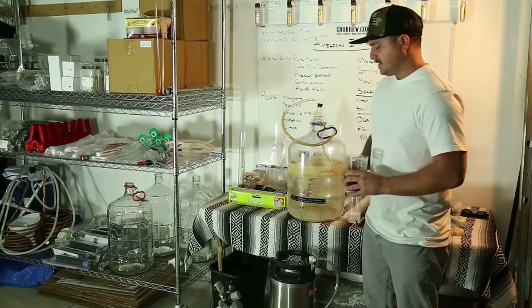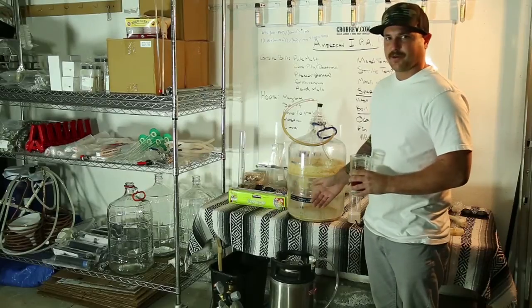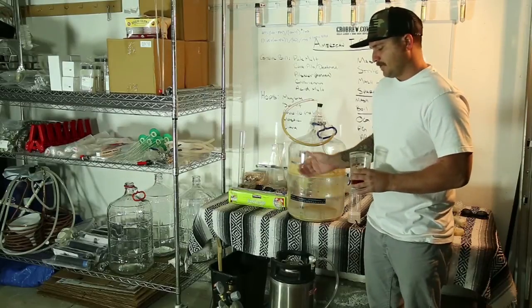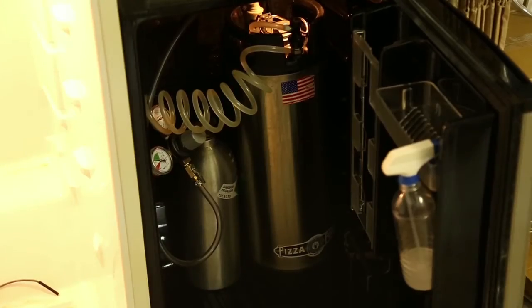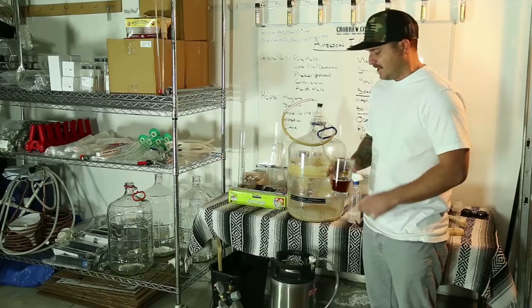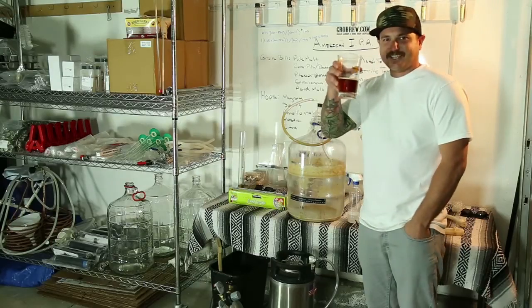So there you have it. This has been How to Brew an American IPA with growbrew.com. We've brought you from brewing to kegging. At this point, the beer is gonna sit in our 5-gallon keg for 7 days under 12 PSI. After that, it's gonna be about the optimum amount of carbonation for consumption, and you can go ahead and tilt it back and enjoy a homebrew. Cheers.